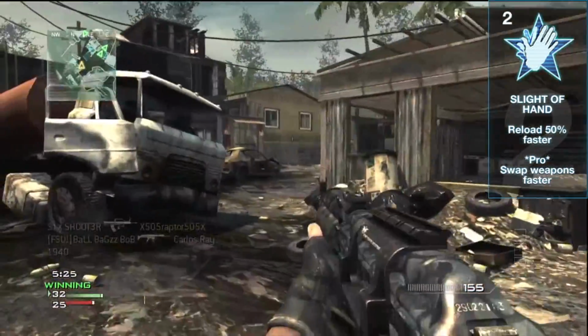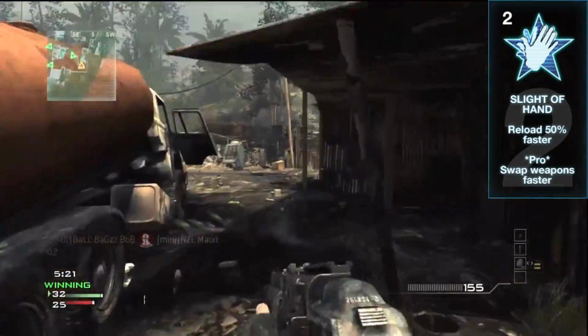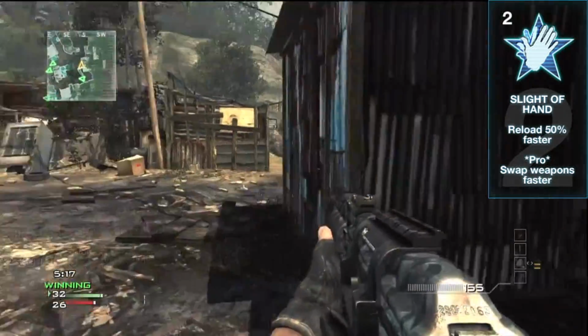But even on the SMGs and the shotguns, being able to reload super fast will get you back into the action and allow you to start firing more quickly than your enemy, which is a huge advantage.